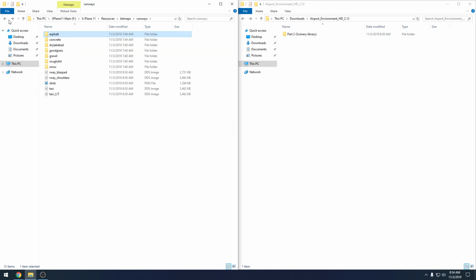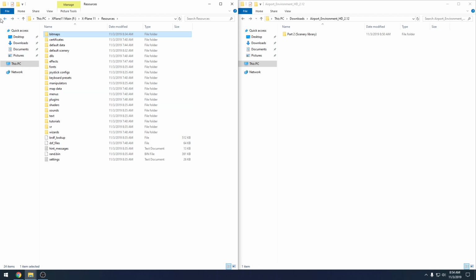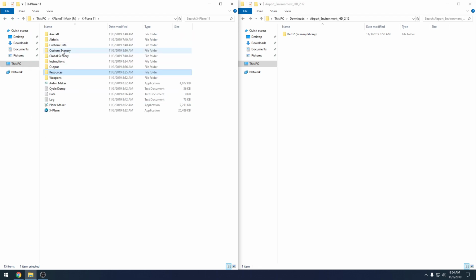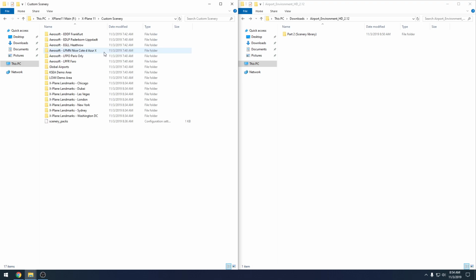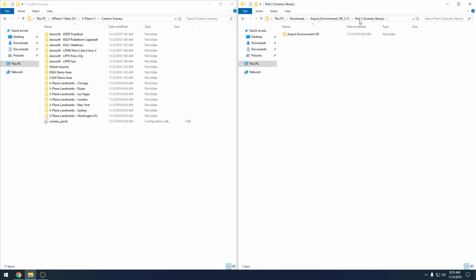So now we're on to the last part here, which is going to be the scenery library. So back to the beginning where we were talking about the custom scenery folder. That's where all your scenery libraries go. So if you were ever downloading something like 3D People or Flags of the United States or anything like that, a lot of these airports you download from the org require libraries to be added to those airports, and the custom scenery folder is where any of those libraries go. We're going to have other videos showing you a little bit more in depth about that coming up in the future. But for right now, all we're going to do is open this folder.